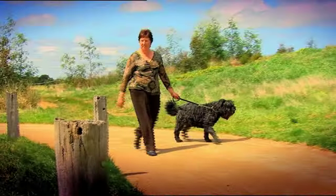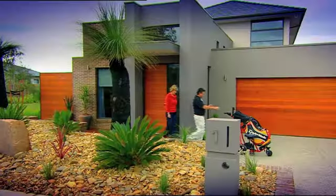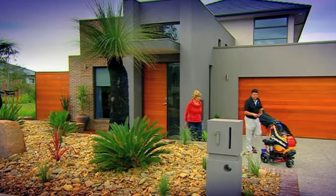We walk out the front door and this is our view, the 16th tee off right here, and then you wander around the roads and it's just such an open area, and the parks and the landscaping is just lovely. Even if I don't want to play golf, I'll do a walk. I'll do my 5k walk and then I'll come back and have a swim and a spa and then walk back home, and I feel happy if I have to do some ironing. So I think you could say we're pretty happy here. We actually saw the display home and just walked into it and saw the view, and we said we have to have that house with that view.